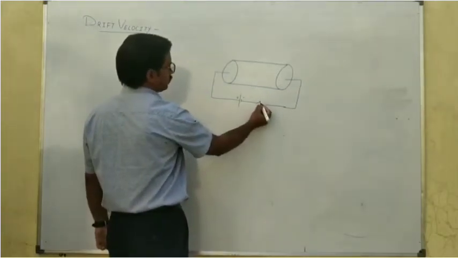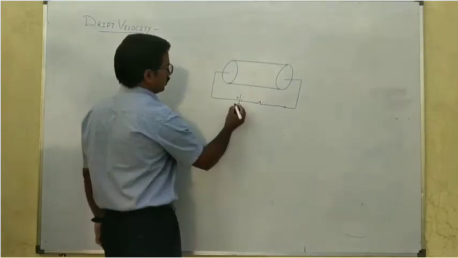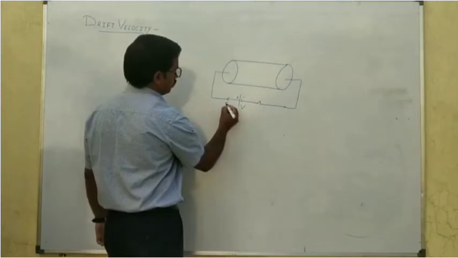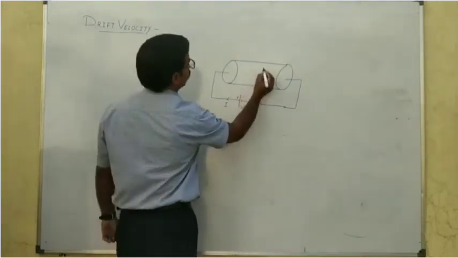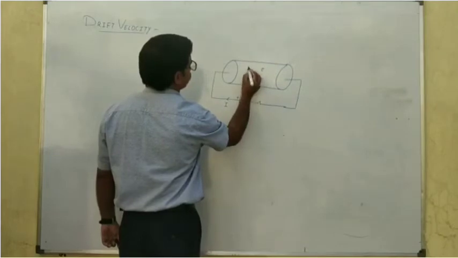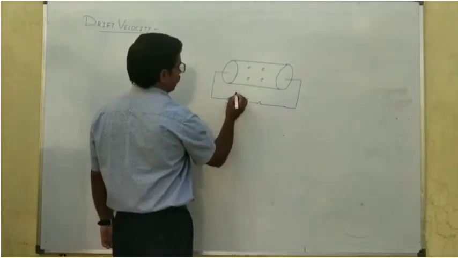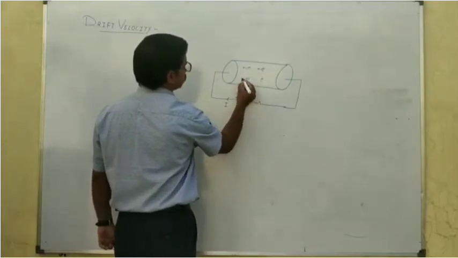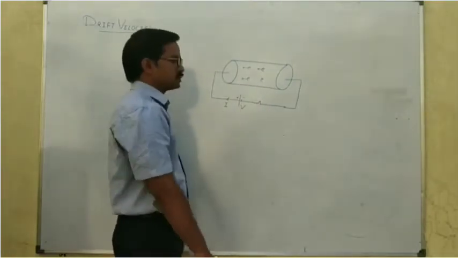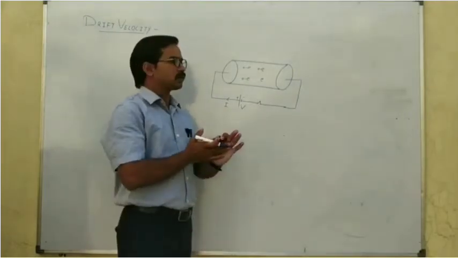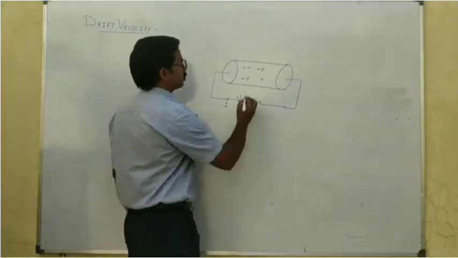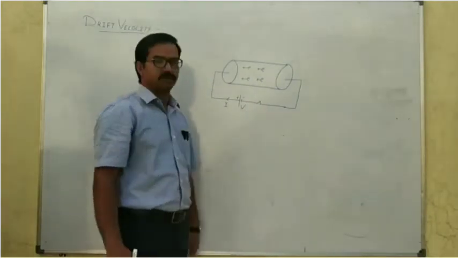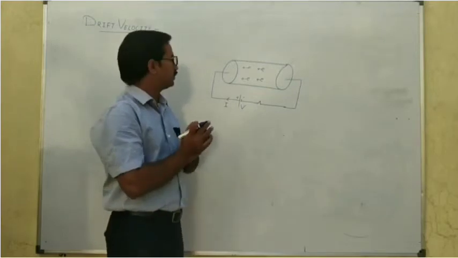So as we switch on this switch, if the cell has potential difference V and current I flows out, all the electrons move in one single direction, that is towards the positive terminal of the cell. We have seen that in random motion electrons were moving randomly, so their average velocity there was zero, but here it is not zero. That velocity we are going to calculate.